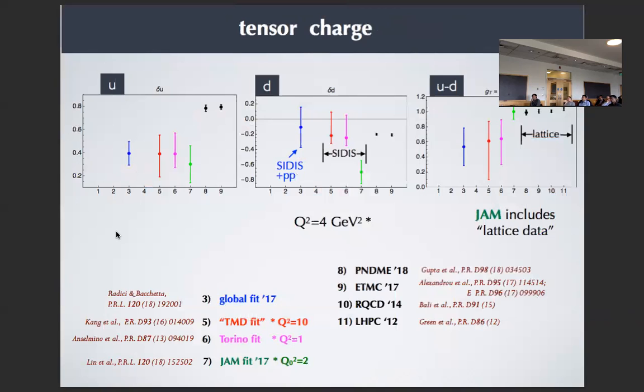So you see that the size of these error bars from lattice are, I would say, suspiciously very small. And I say suspiciously because, for example, for case number 9, ETMC, we know that this work is done using only one lattice spacing. So there is no systematic study of the systematic errors related to the continuum extrapolation or to the extrapolation to larger volumes and so on. So these error bars here are definitely very underestimated. Okay, anyway, we look at the results. You can say that, for example, here phenomenology agrees, but disagrees with lattice.